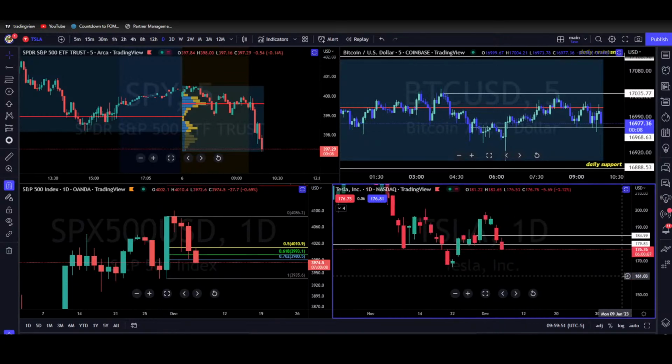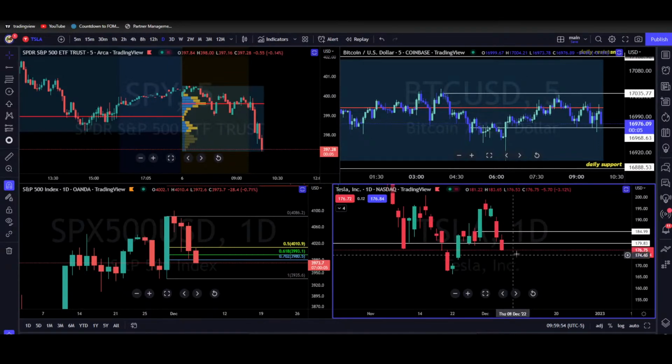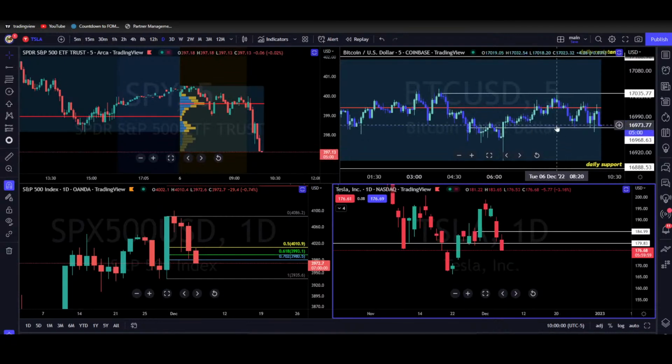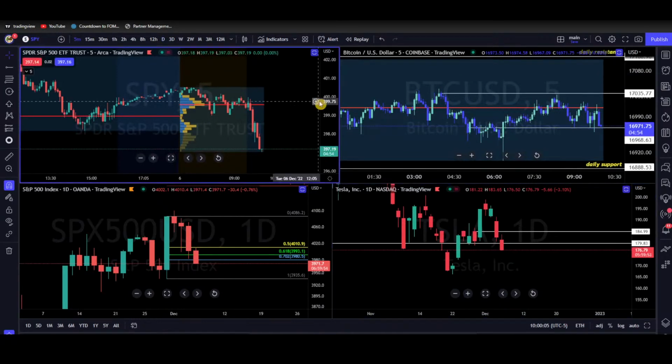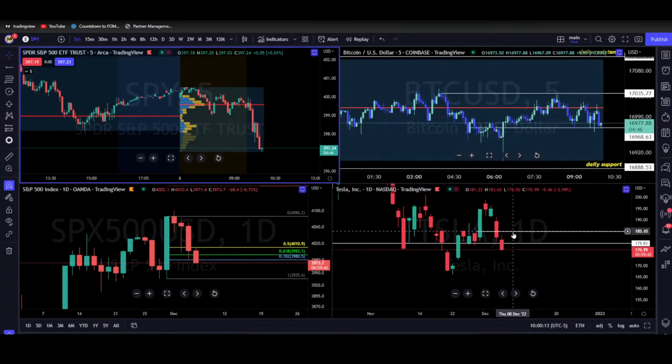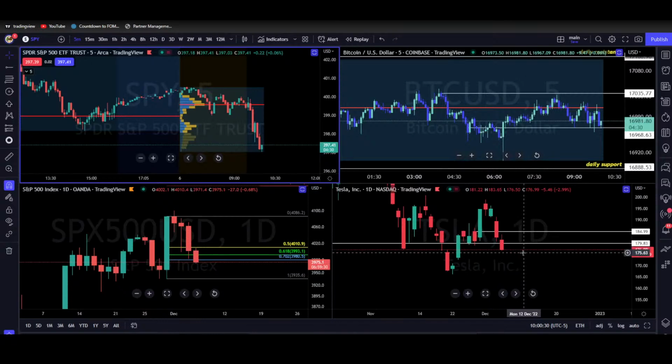I wouldn't buy it based on the Fibonacci retracement. The only way that I take entries is at objective price points, because Fibonacci, trend lines, all that stuff is very subjective. Objective price points. So essentially what that means is if it finds a low down here and gets back above 179.83, then maybe the next day, like on Thursday, we could look for a retest of support to get long.